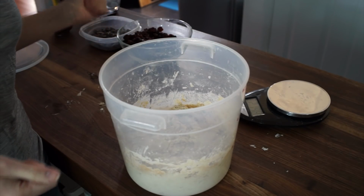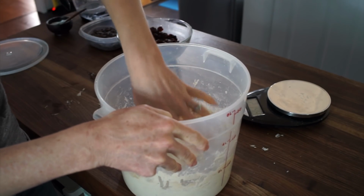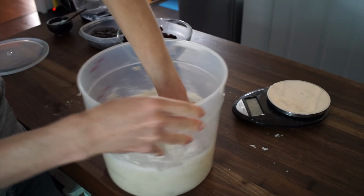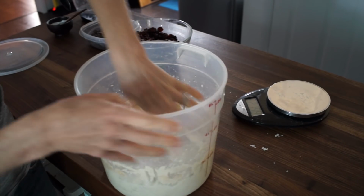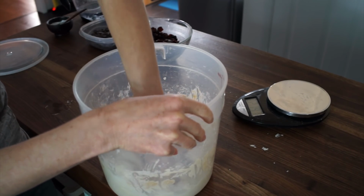Now what you're going to do is incorporate the salt and water into the dough. I like doing this with my hands because I can feel if there's any hard bits of dough or hard bits of flour that are not incorporated. I feel like it's a more thorough method as well. Plus I like touching the dough.